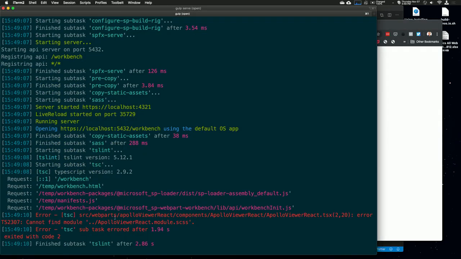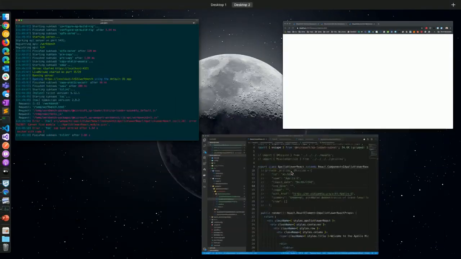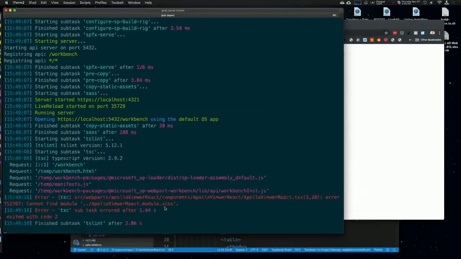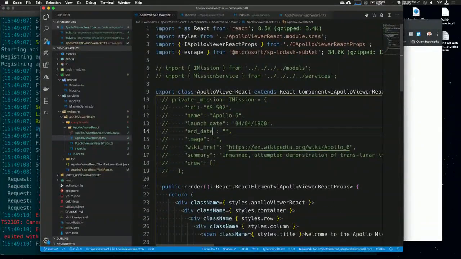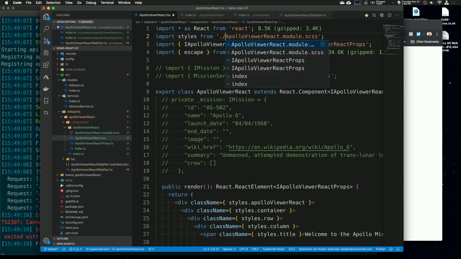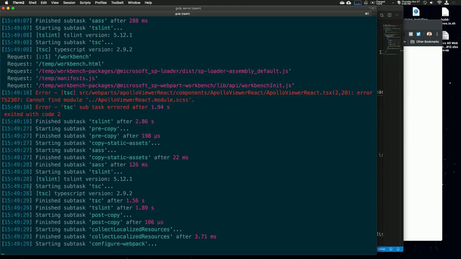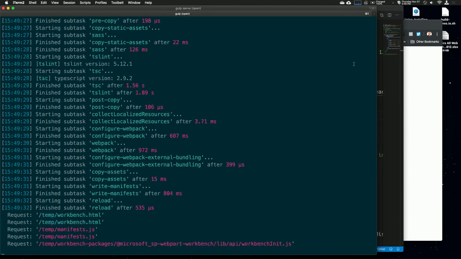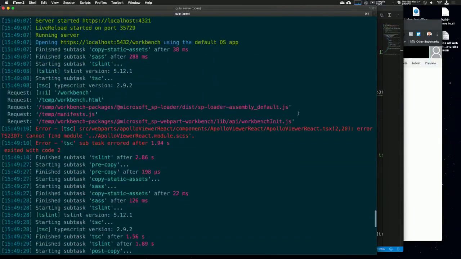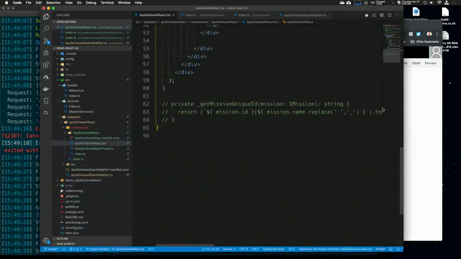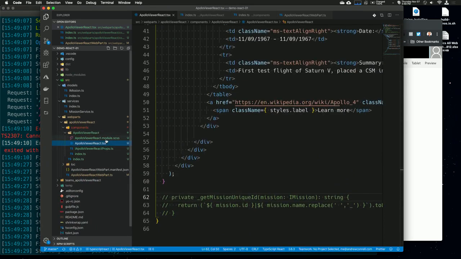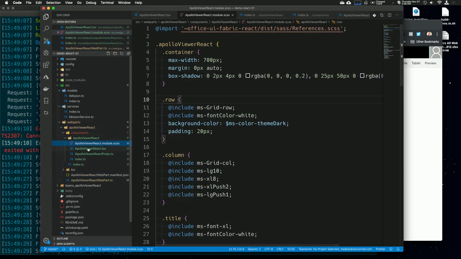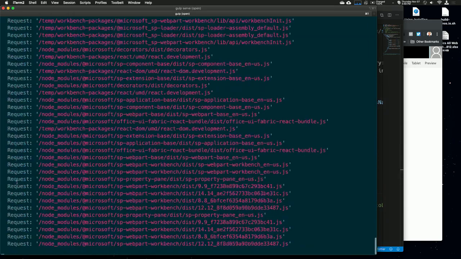And there, better error. What does it say? Oh, I can't find the SAS. Wait, where does it say? Can't find the SAS file. That's right, because where is it? You are in a different spot now. You are not in, no, you're in the same folder. Where did it say that? It said that in our TSX. Wait, no, come back. Error, cannot find that module. What do you mean you can't find that module? It's in the same folder. Is it fixed?